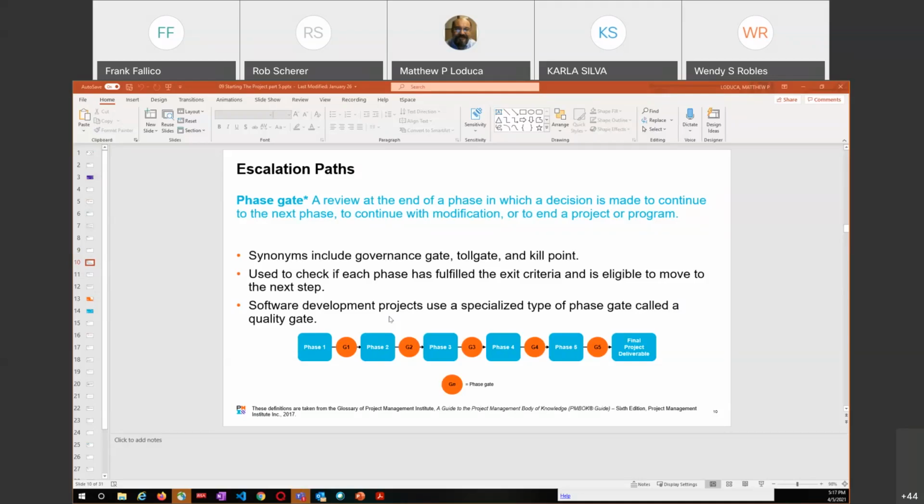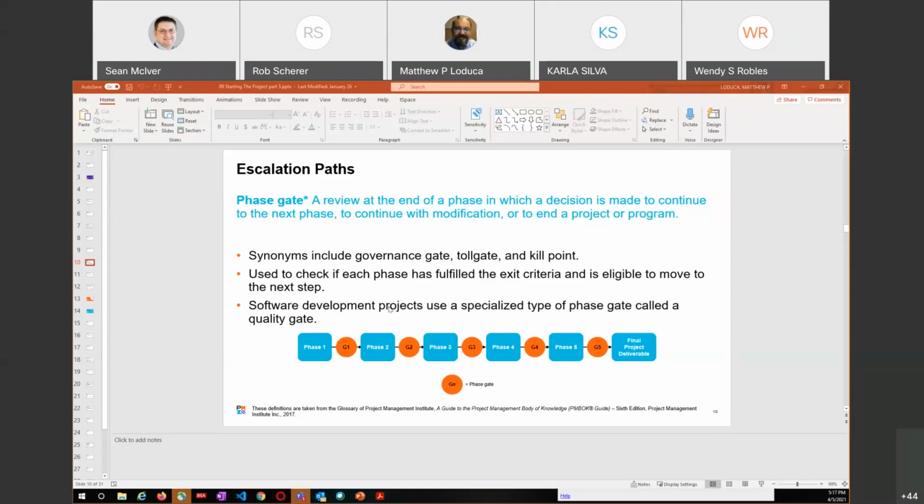And the same thing goes with construction. They may not call it a quality gate, but before you put the drywall up, somebody has to come in and inspect the rough-in work. So your inspectors are going to look at plumbing and look at electrical. Before you can get into that next phase of the project, the other stuff has to meet your quality standards, your code, if you're building something.